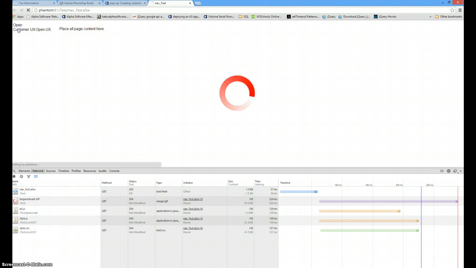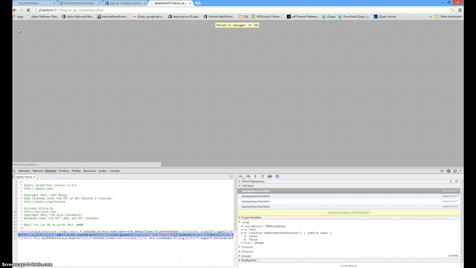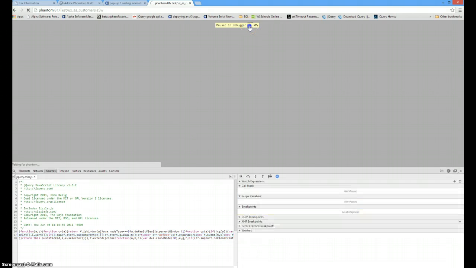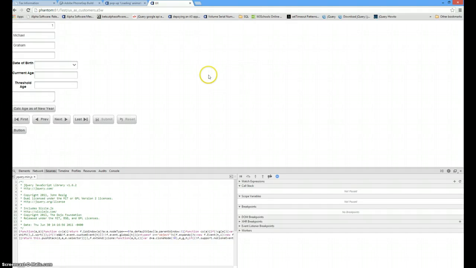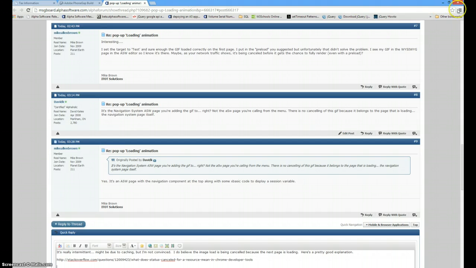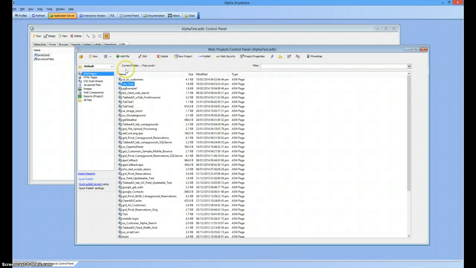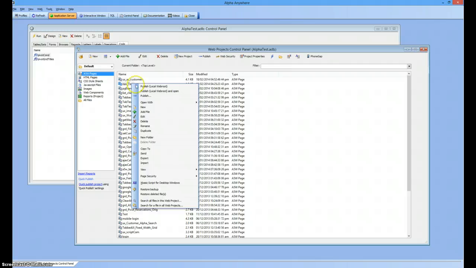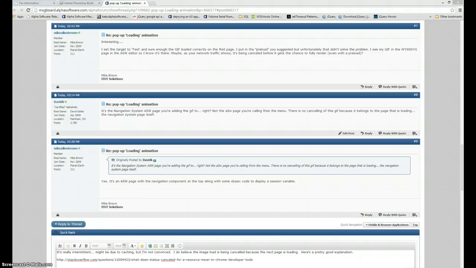So I'm just going to open this. There's my GIF. All good. I'm breaking into the debugger because that's just what I'm doing. But if I just go ahead, there's my page. So that works. That works really well. So if we were to do that again, close that. I'm going to open this. So let's go and run this. I closed that, right? Yep. So let's go and run this.